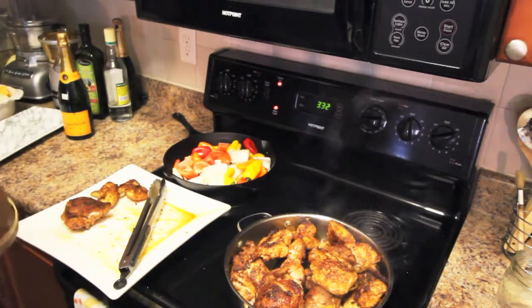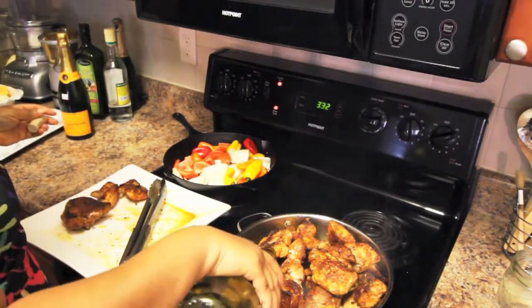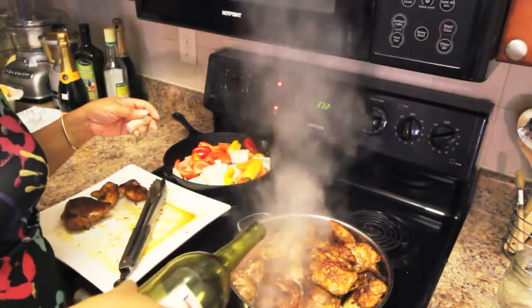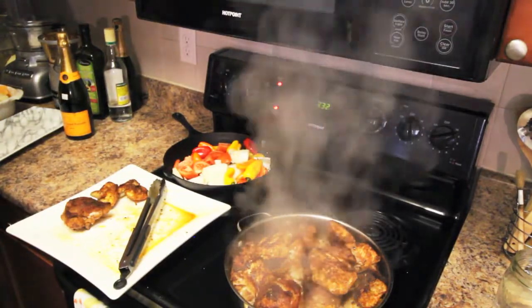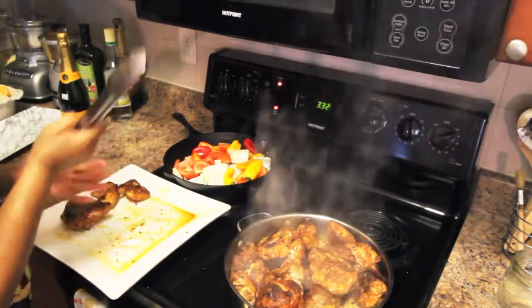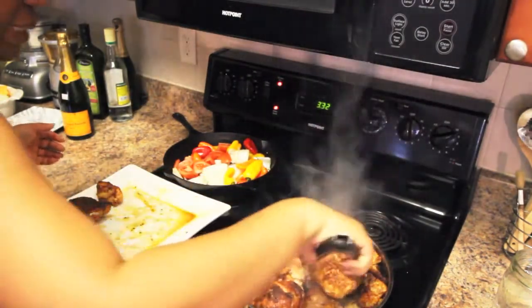I've got just a little bit of wine. God bless what's left in here. Just going to pour it in here to deglaze it, all right? You don't have to use wine, you could use water. But I have some Chardonnay. I love my chicken with Chardonnay.